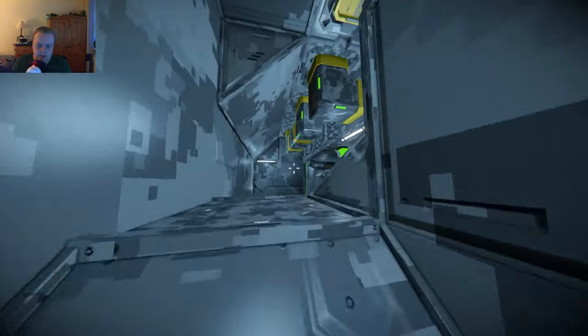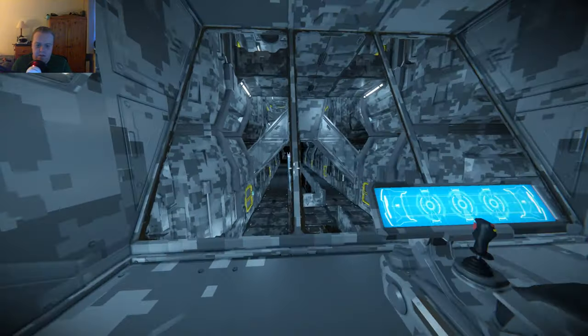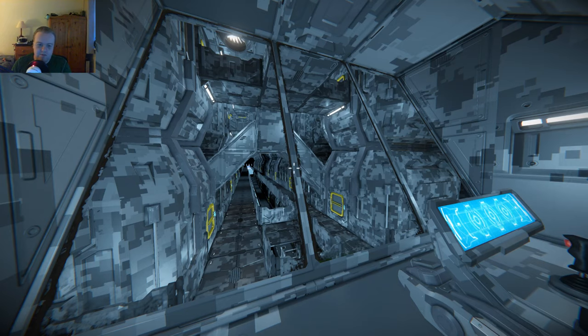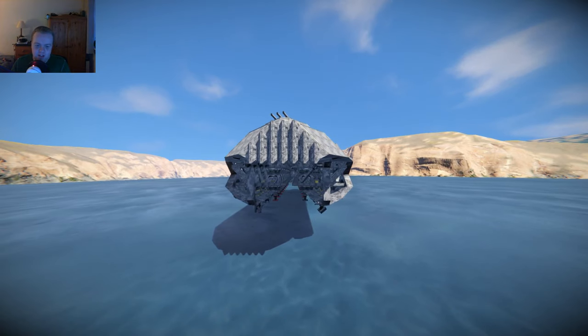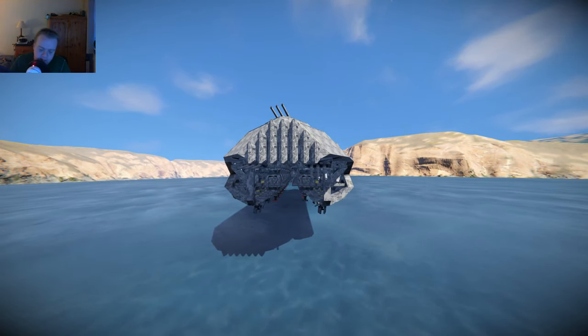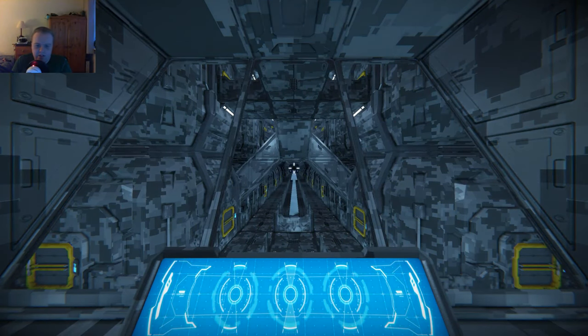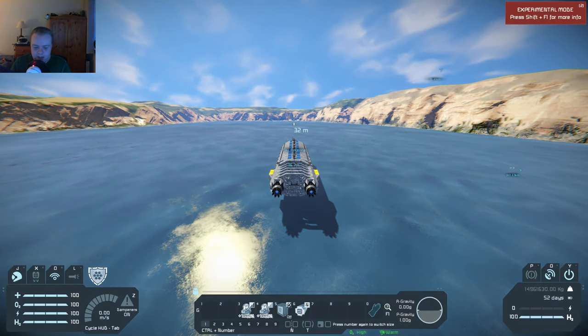Going back through here, going up to the bridge — which is sort of through here. Now when I say bridge: because the Rebels transport had a bridge on a small spike at the very top of the ship, in this instance it's buried deep in the back of the ship, so you're not exactly going to see the bridge. You can actually — it's like a couple of pixels on my screen — but you kind of can see it. This is the view from the bridge. Not really much of one, but hey, it's a secure bridge.